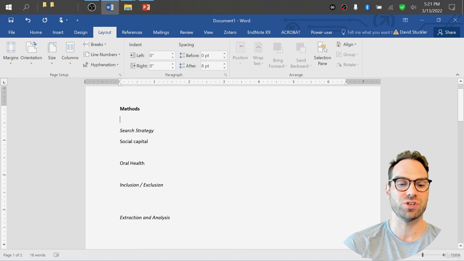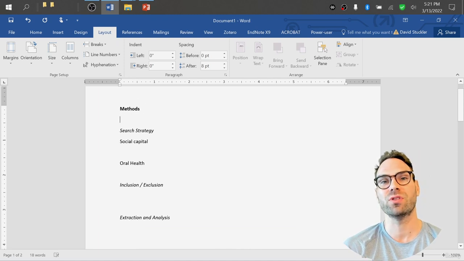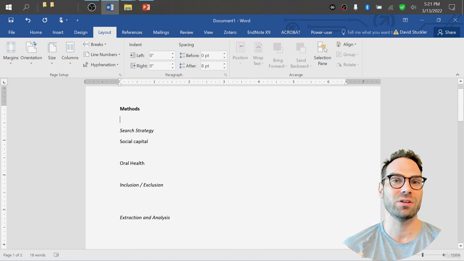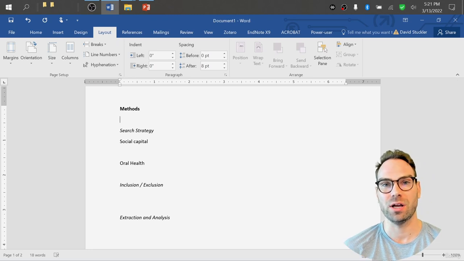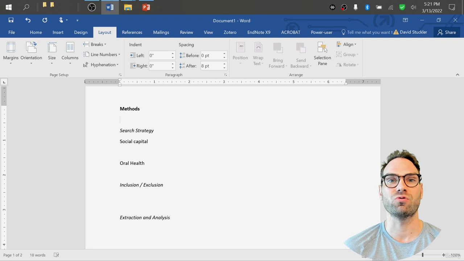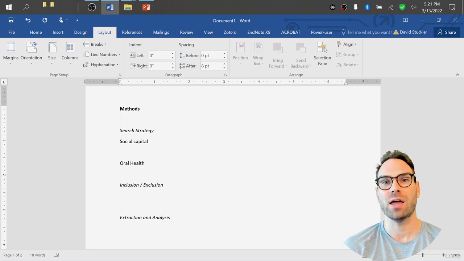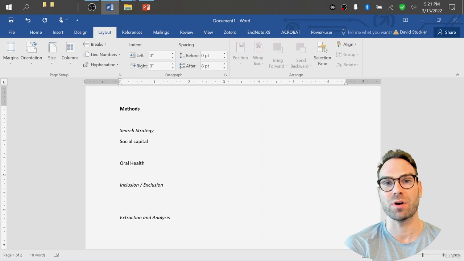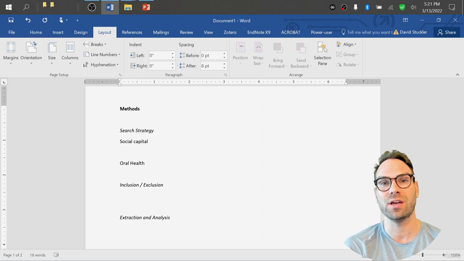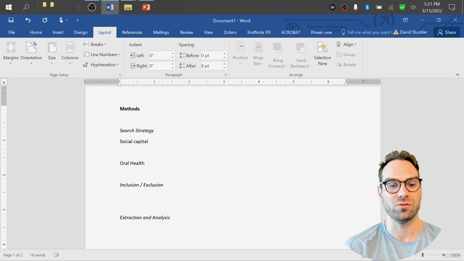So the first thing we want to do in our methods is to note that we performed a systematic review. I find it easier to write in the first person, I and we. It tends to help you write with a more active voice. I'm going to be drawing heavily, by the way, whenever writing, on the writing training that you're going to find in the Foundations course that's available to you in Kajabi. If you're having trouble finding that, do get in touch.